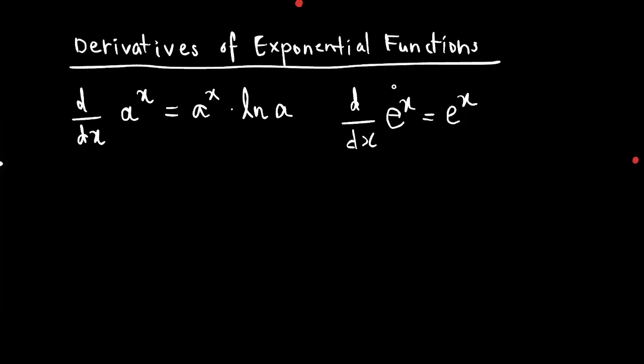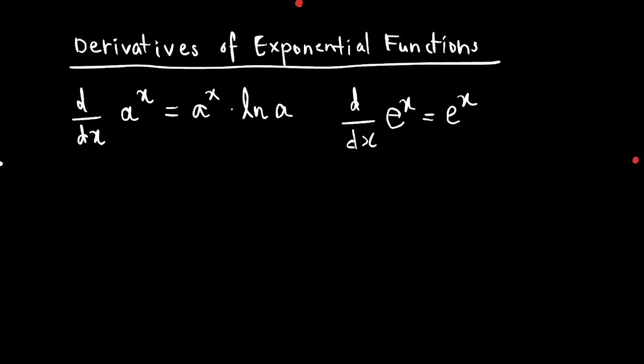If we ever see we're taking the derivative of e to the x, that would just be e to the x. And we can see how we get that. We're using this same rule of exponential functions. It's just that the ln of our base happens to cancel out and equal 1, leaving just the original function. But in any other case, we do the original function times ln of that base.